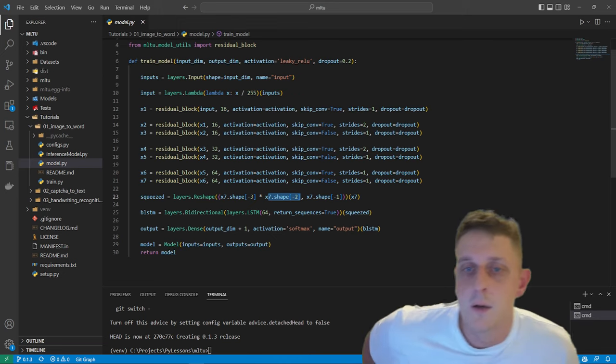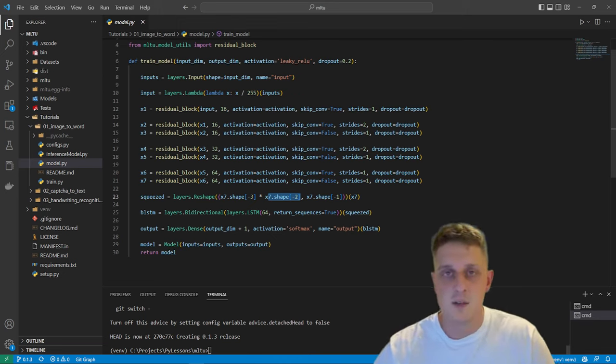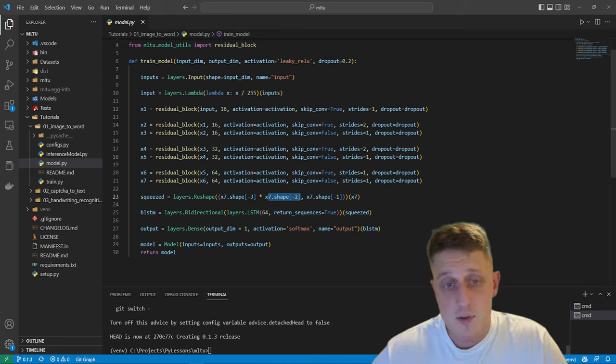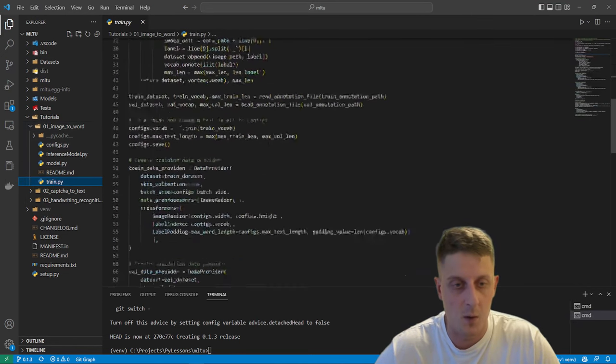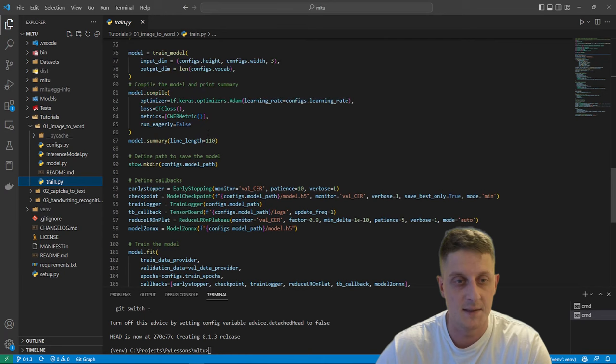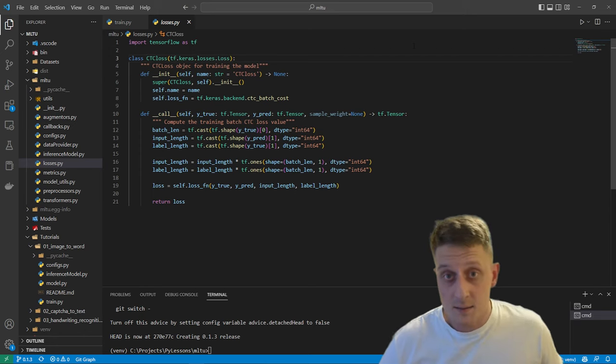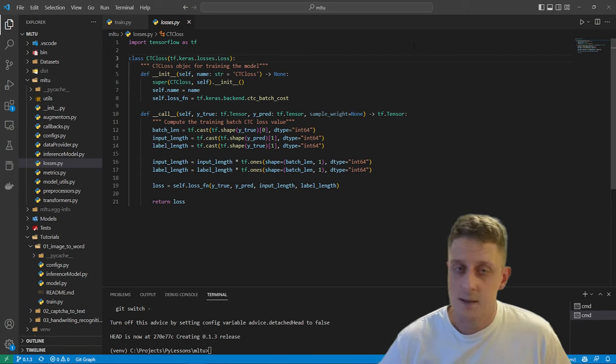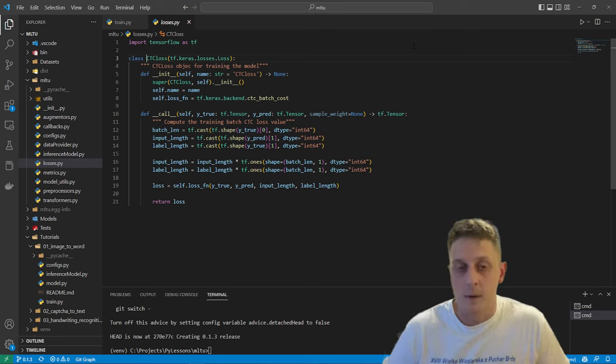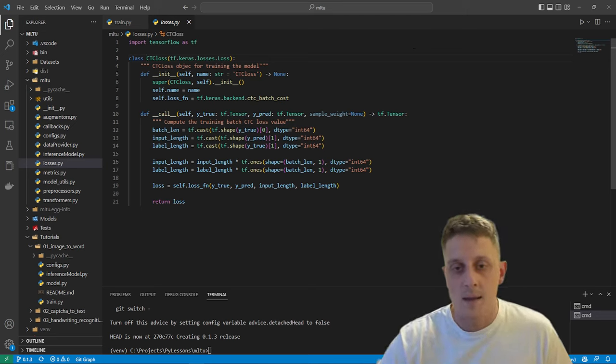I'll only cover some blocks, as I mentioned before. I'm using the Keras CTC batch encoding. If I open my training script and go down, there is a CTC loss. I'll open this CTC loss, and as you can see, this is the CTC loss that I simply use as a regular loss in TensorFlow models. Instead of another loss, we type this loss. These are specific functions implemented in TensorFlow that do everything for us.